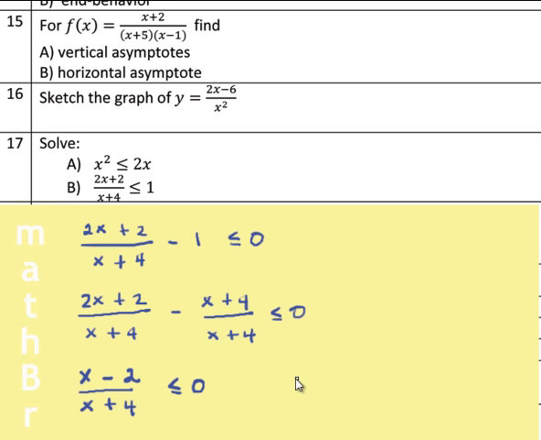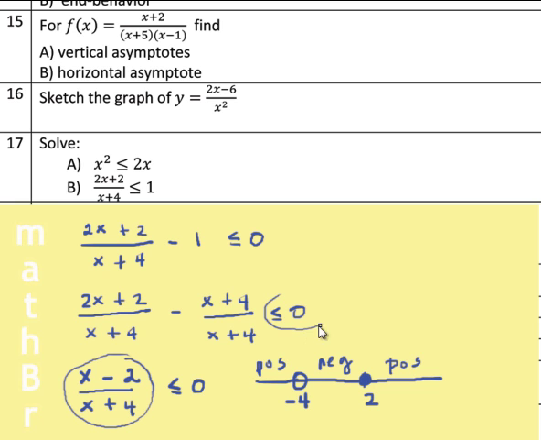Now we want to do a plus minus analysis of this quantity. Put the 0. Let's say this is x equal 2. Put a closed dot here. And then for the denominator, we have negative 4, and that gets an open dot, because it comes from the denominator, and x cannot be equal to negative 4. If we do the plus minus analysis, we have positive, negative, positive.